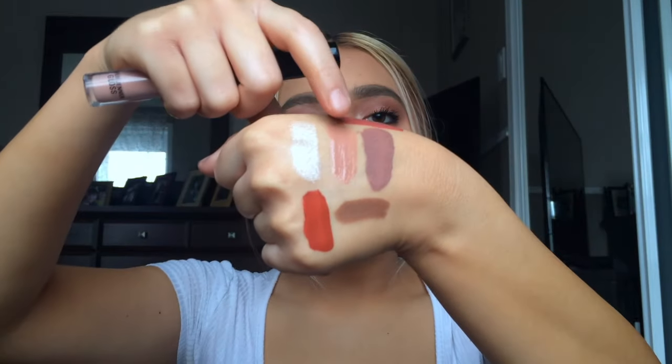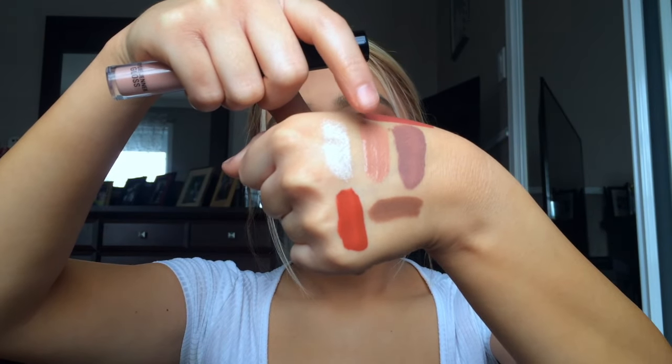I wore a darker lip liner because if you don't wear a lip liner, especially one that's darker, you're just going to look ghostly with no shape to your lips because it's super light. Here's a swatch right here in the middle. When you apply this, I recommend always pressing your lips together because it's a brush applicator — you're going to get brush strokes on your lips. Don't apply too much because it's a really thick consistency and it'll just get clumpy.